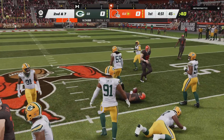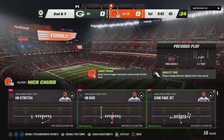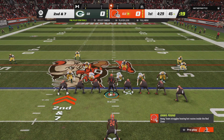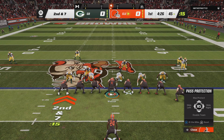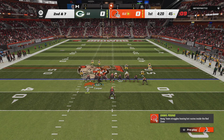And not a whole lot of room to operate there on the first down run. He gets maybe 3. Not a huge carry there on first down, but not all of them will be. But still, all in all, a positive play for the offense. It's all about picking up at least a few to set up what you're going to do here on second down. Cooper will come in motion right.